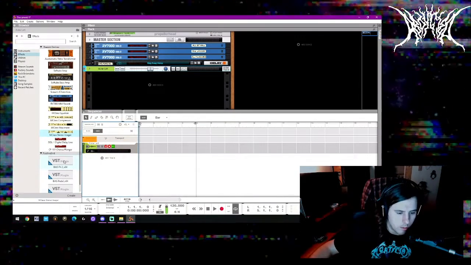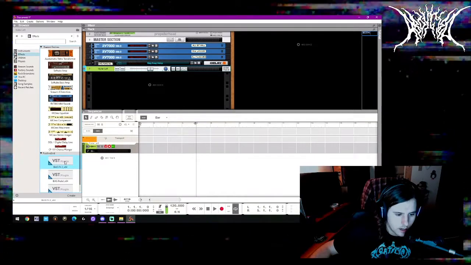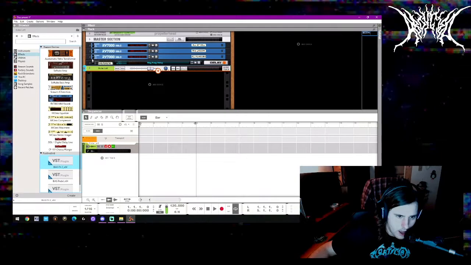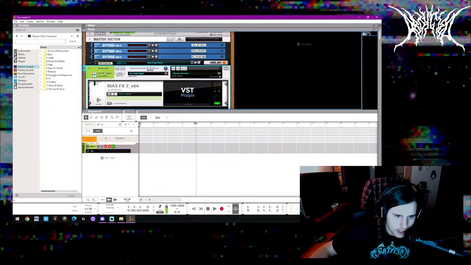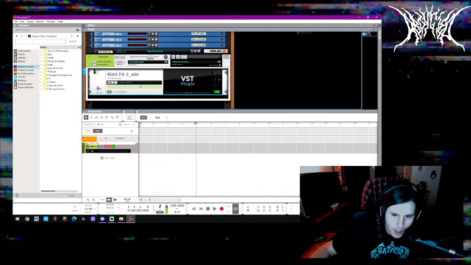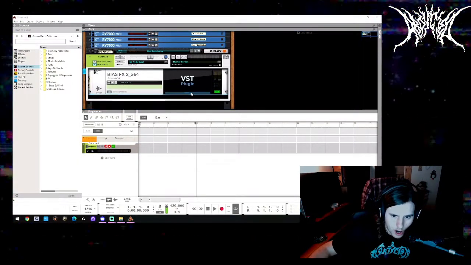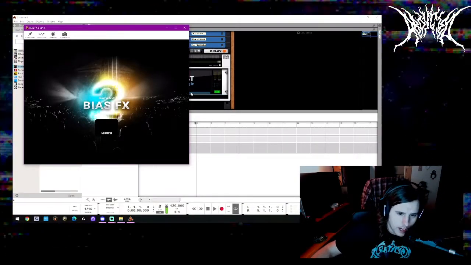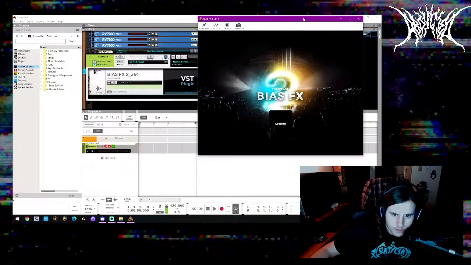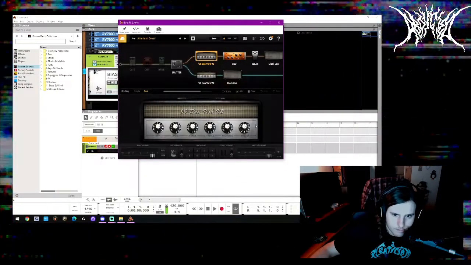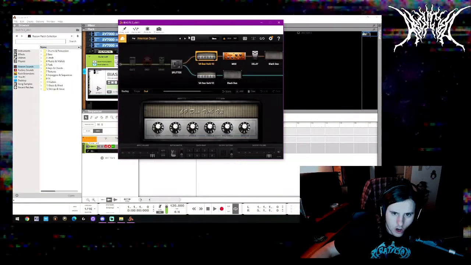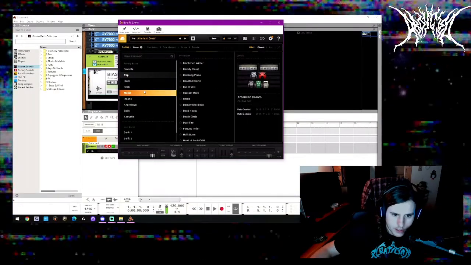Then I will go to my Bias FX plugin, and I will drag it right underneath, thus connecting guitar left to the Bias FX 2 patch. And then through the DAW, I can open up Bias FX, and it'll load all of the pedalboards and all of your user settings, right?